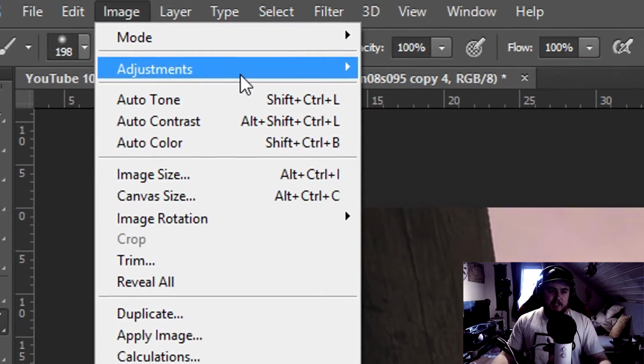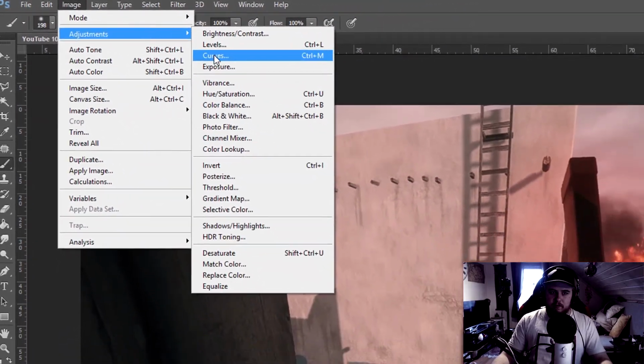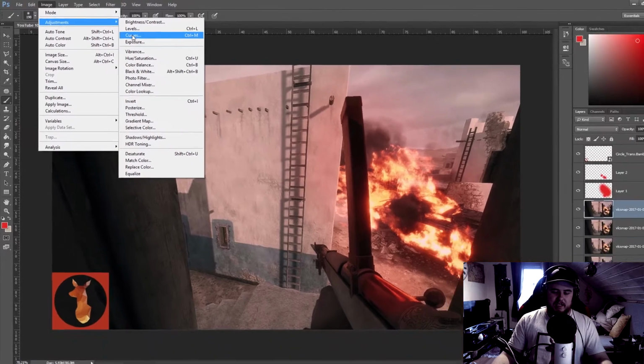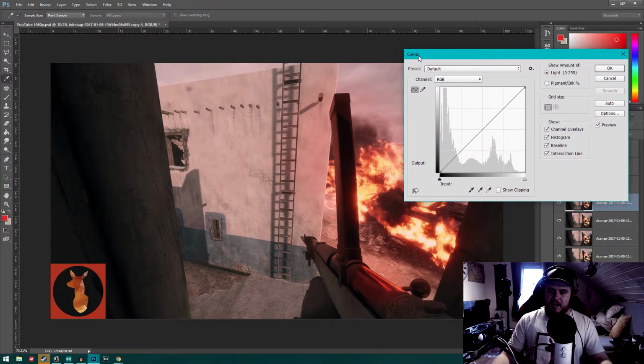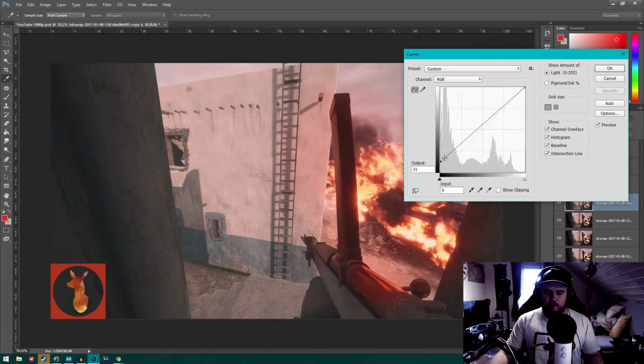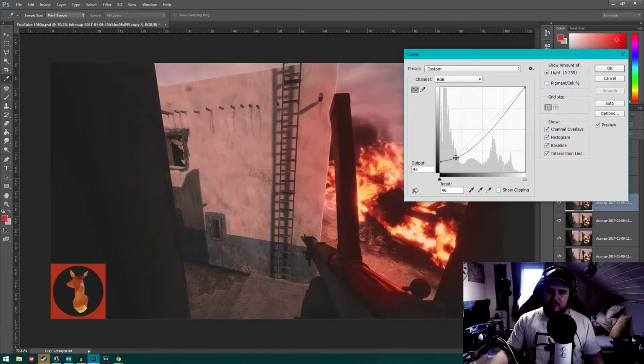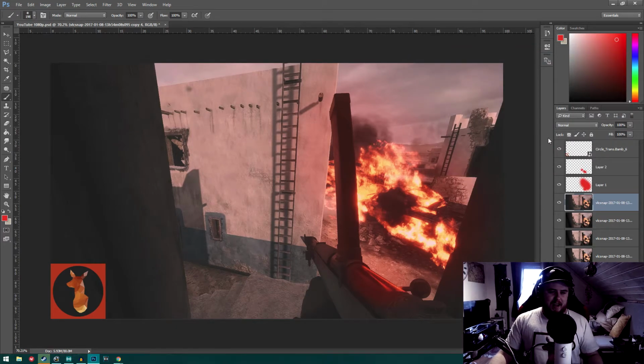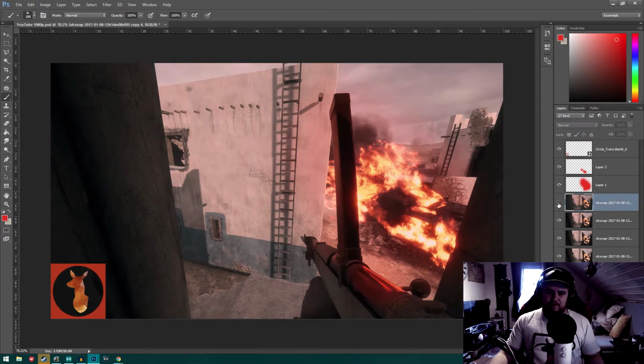So we are at the image tab, and then go to adjustments, and then go down to curves. This is how I make the thumbnails look washed out. I don't know how it works, but the only thing I know is that if I do this, you can already see it's kind of washed out. Then I make a little point, maybe here, and drag that down there. Now it looks kind of, oh, that's not good. There we go. Now it looks kind of in the style that I usually make my videos. Let's see. Original.